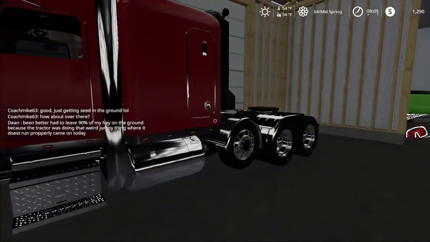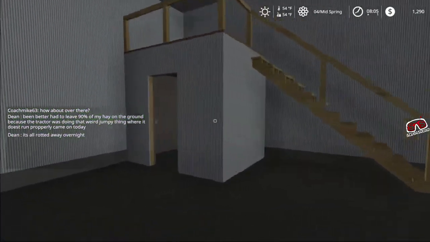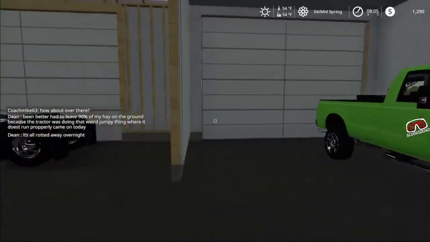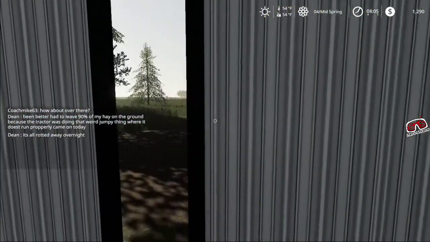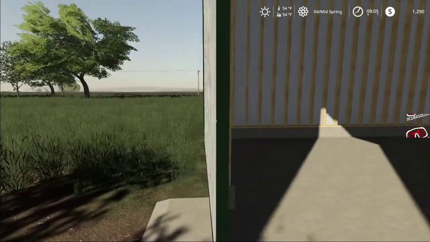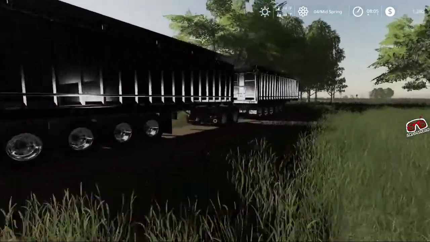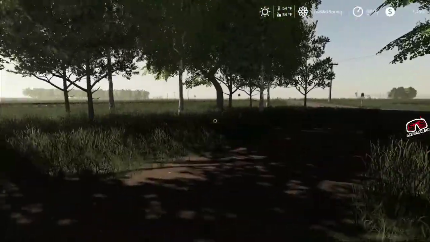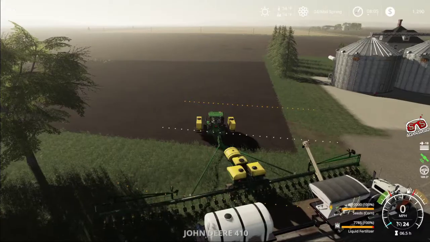So this is Wipeout's farm up here. He works for me. Here's his trucks, because he's got some of his own equipment on here, even though he's working for me. And then here's his 2 hopper bottoms, his grain train setup he's got. So that's what we've got going on.